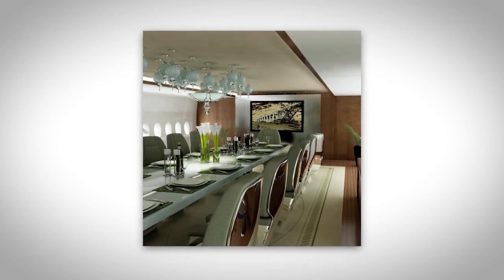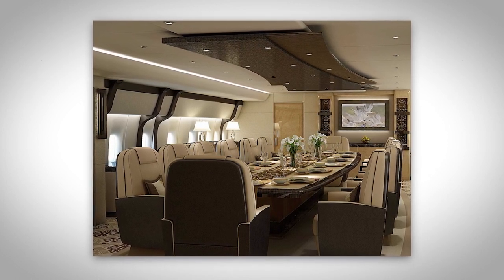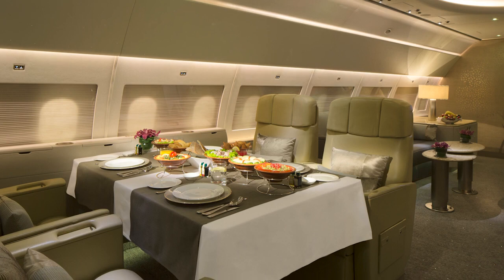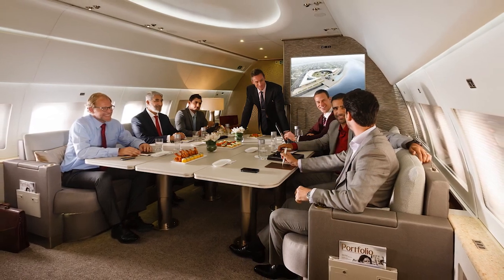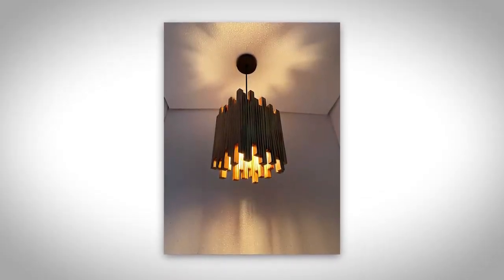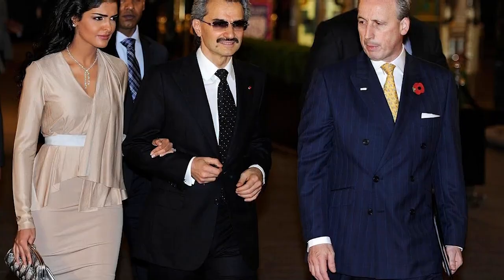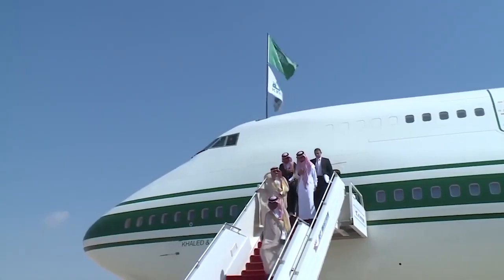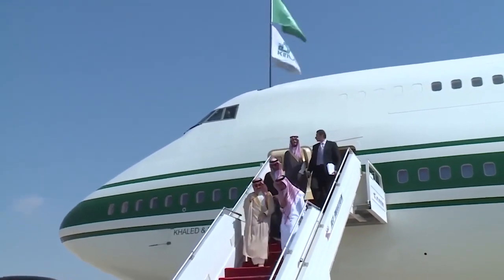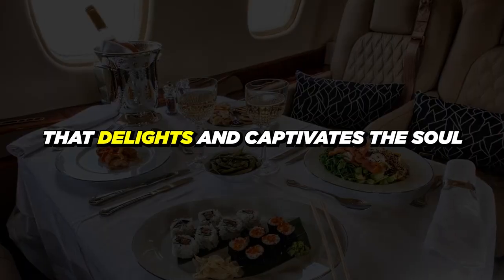While entering the dining area, the sight of a colossal dining table is mesmerizing — it's definitely fit for royalty. Its regal presence is accented by a gleaming gold-finished border that exudes grace and opulence. The chairs, crafted with chrome, offer a perfect blend of style and comfort, ensuring a memorable dining experience. Just above, a breathtaking chandelier illuminates the space with its radiant glow. In this remarkable environment, the Prince and his esteemed guests gather to enjoy mouthwatering food, engage in lively conversations, and create cherished memories. Dining here is not just a meal — it's an extraordinary sensory journey.